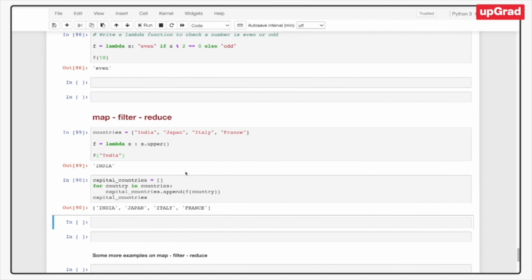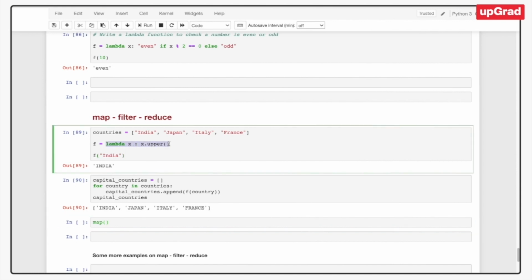The map utility would give you a nicer way, like the list comprehension approach, to the problem of applying a function to all the elements of a list, and that's how you do it. So you should go with the map keyword.